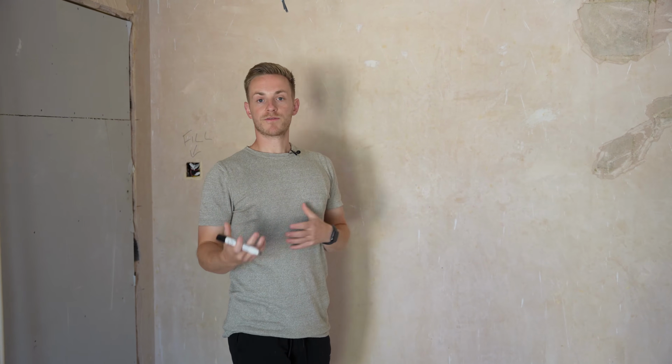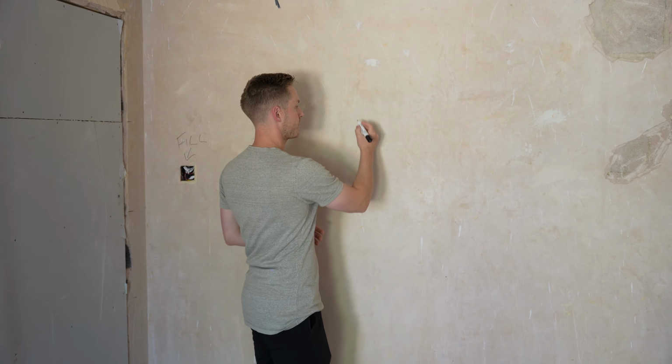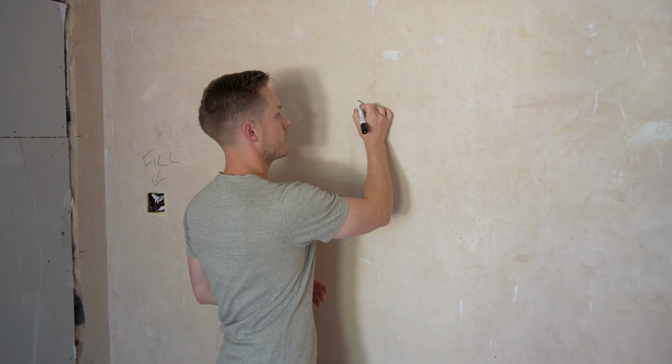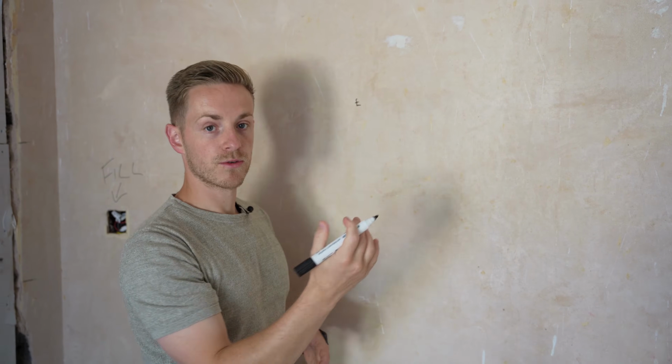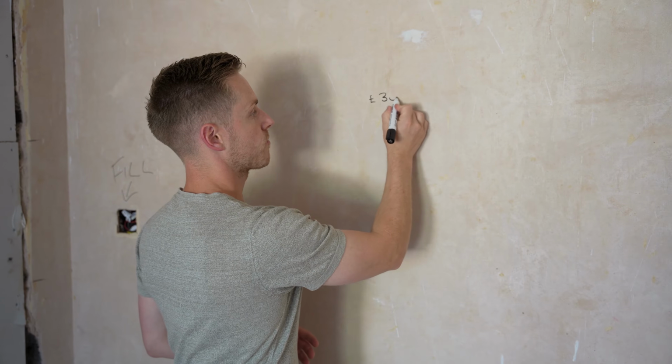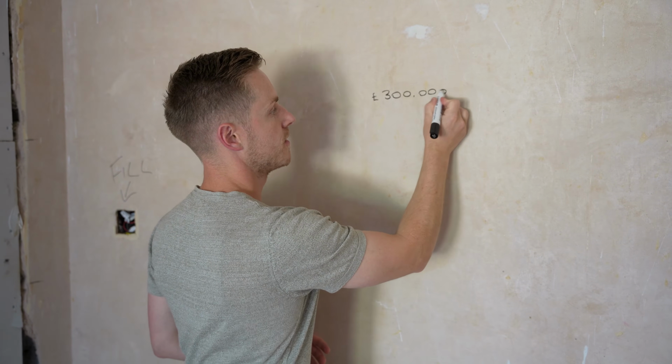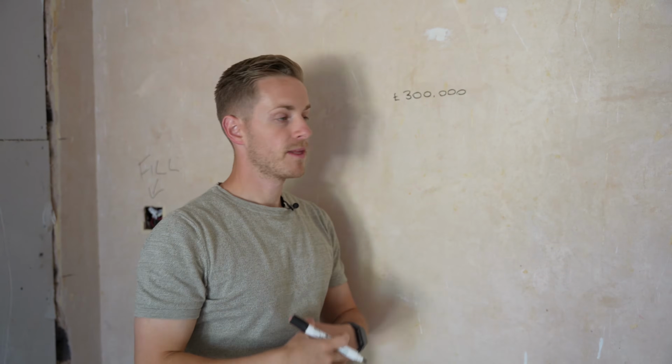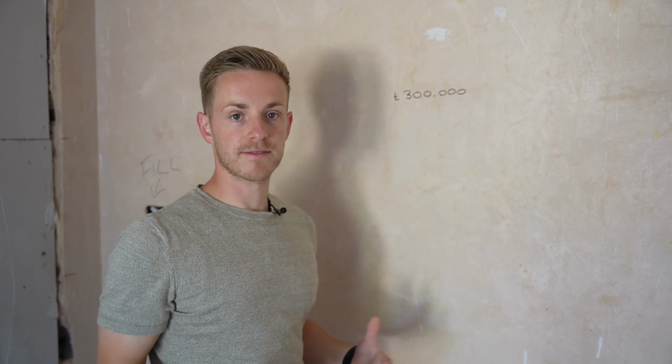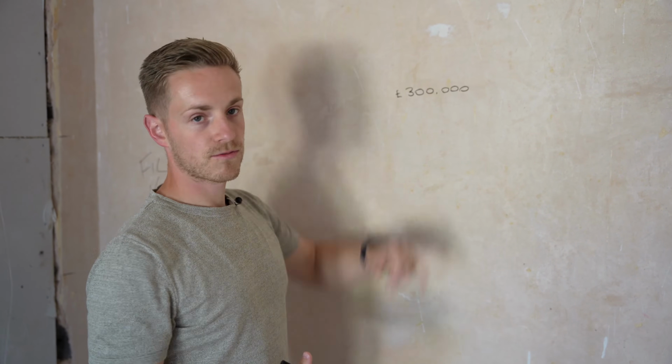So in order to illustrate this video, I thought I would run through the numbers, which we'll do over there. For the purpose of this video, I'm going to use very clear, round numbers I've completely plucked out of the air. They don't relate to this project or anything I'm doing right now, but I think they will be a really useful way to illustrate what we're doing here. To start with, we need to look at the potential end value, which could be 300,000. So if we purchase a property, maybe we live there for a couple of years and add some value, the end value is 300,000.